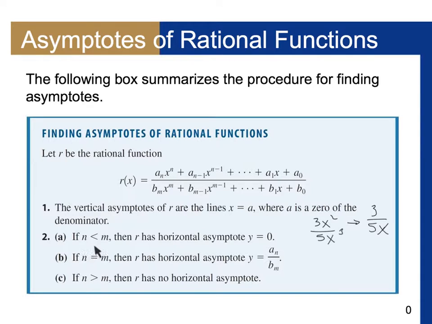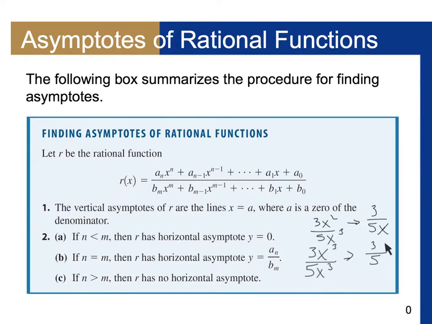If they're equal, let's make the degrees the same, and I'll use the same numbers in this case. I'll do 3x cubed over 5x cubed. And I'm just looking at the leading coefficients. I'm just looking at the ratio of these two, ignoring all the other stuff because we're talking about end behavior. Now, notice what happens there. The x cubes cancel, and we just get 3/5. So this would be our horizontal asymptote for the case where the degrees are equal. 3 and 3 are the same, and we just get 3/5.